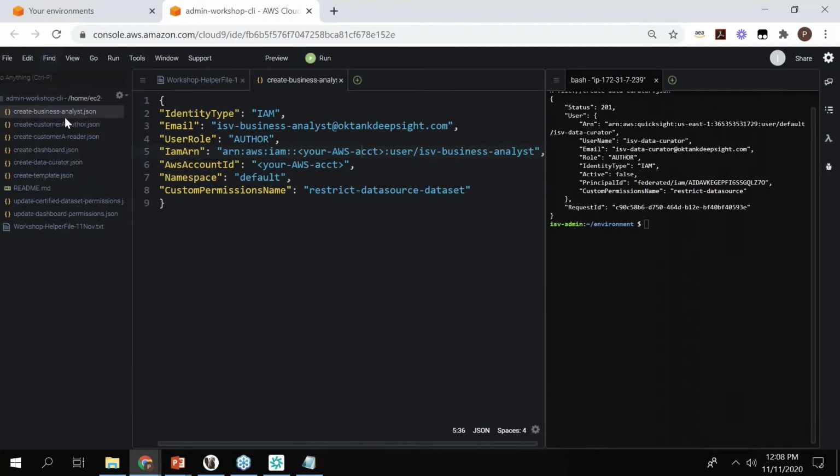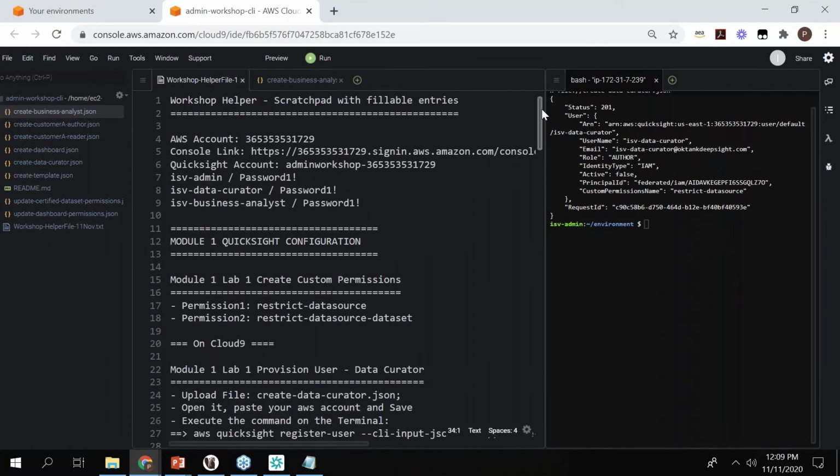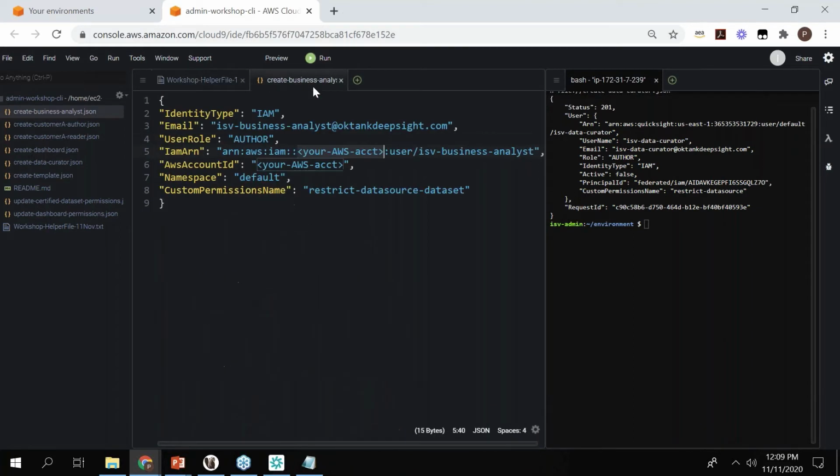Go to find, click on replace, and look for my account number. And you can see this user is also created in IAM as an author, but their permissions are different. The custom permission is pointing to the second permission set that we created, which is to restrict data source and data set.